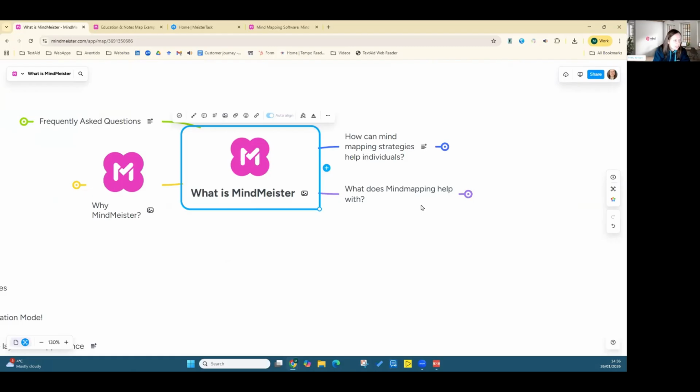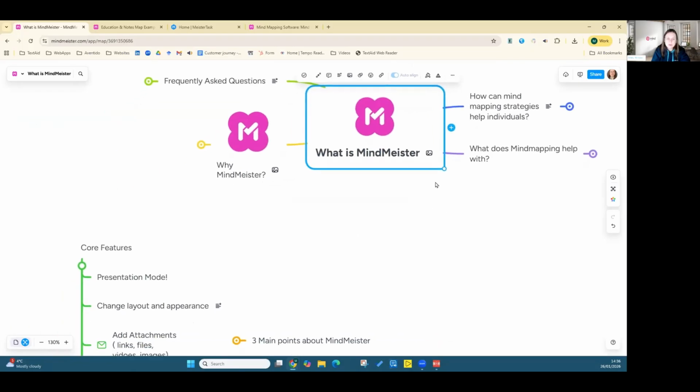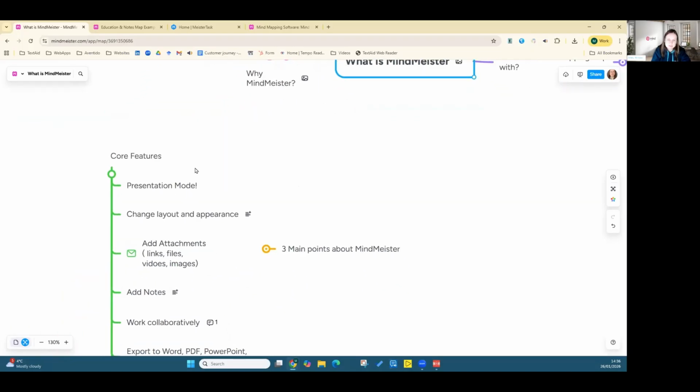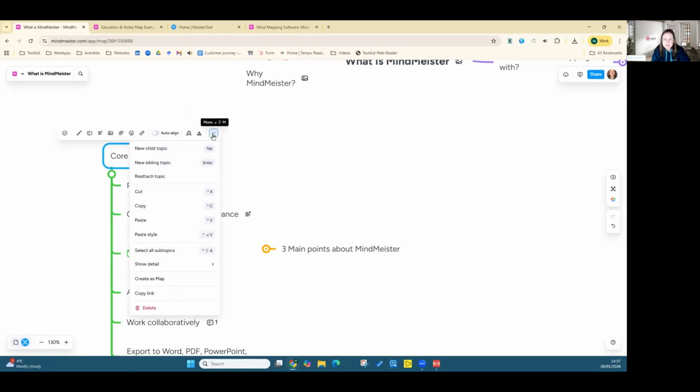There's been a question: is there a feature to focus on one specific branch? I guess you could focus on one specific branch by just zooming in and being in that little section. I would say that's the way to do it. Or, if you thought, oh, this is turning out to be a mind map where I want this as a separate thing, really, you can actually create it as a separate mind map.